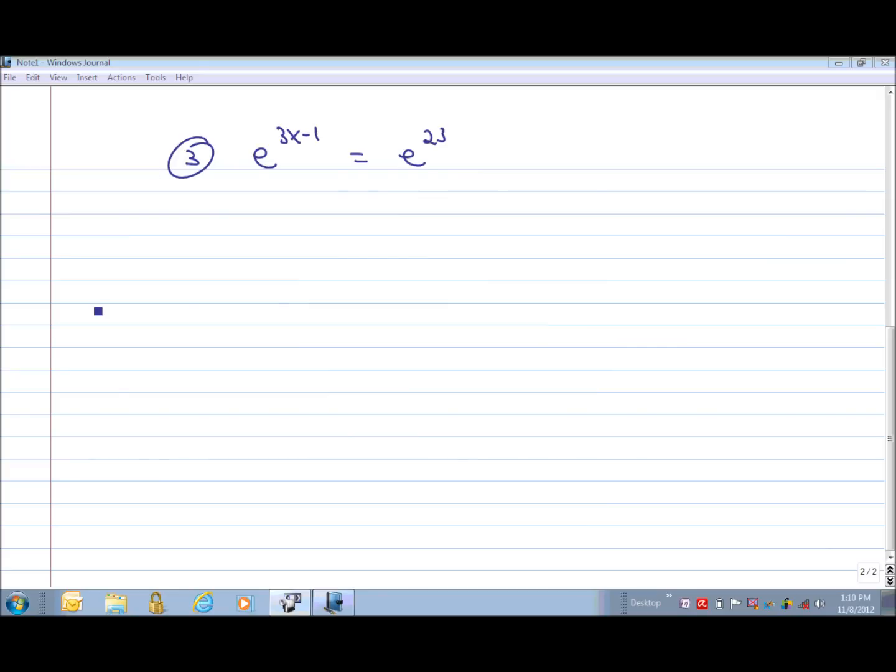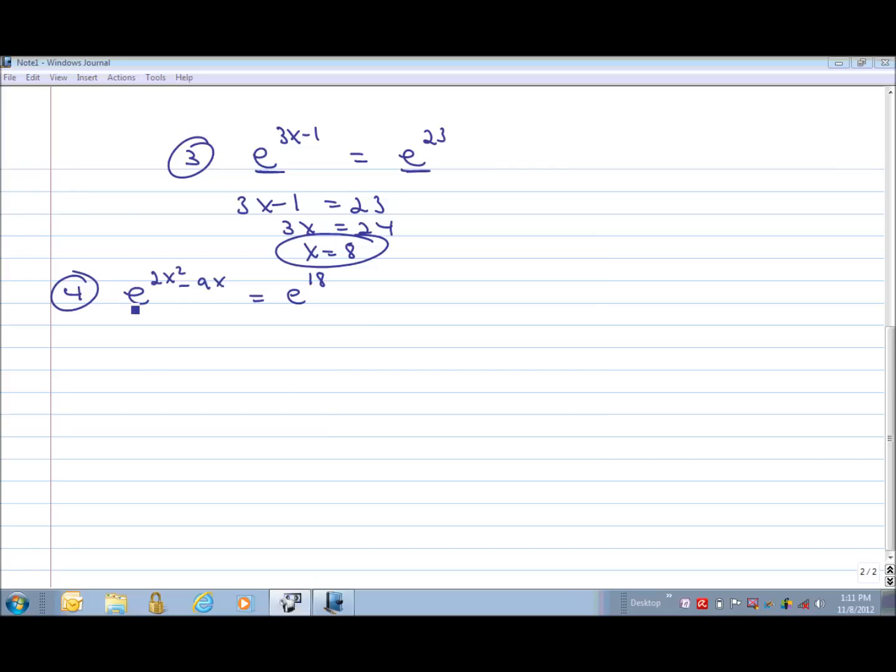Okay, here we are at problem number 3. Again, now we have exponentials. Again, these are one to one, just like our logs a while ago were one to one. They're both base e, again that's our natural base e. So we're just going to be solving the exponents here. So we have 3x minus 1 equals 23. We would add the 1, and we would get 3x equals 24. And then we would divide by 3, and of course now we have x equals 8, which seems to be a good number. All right, let's take a look at number 4.